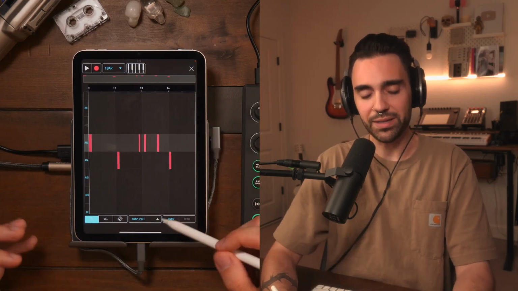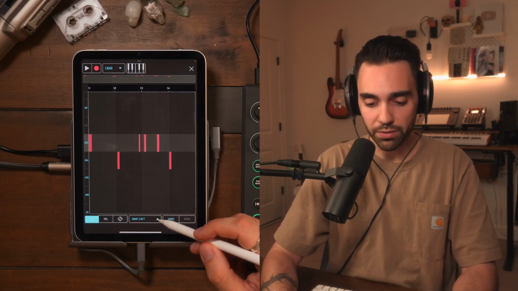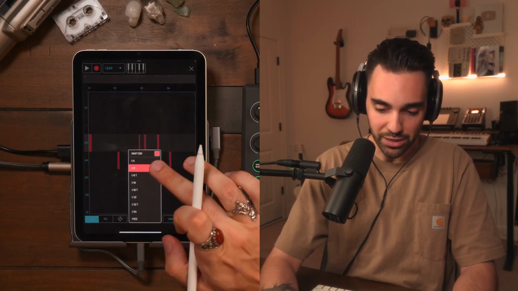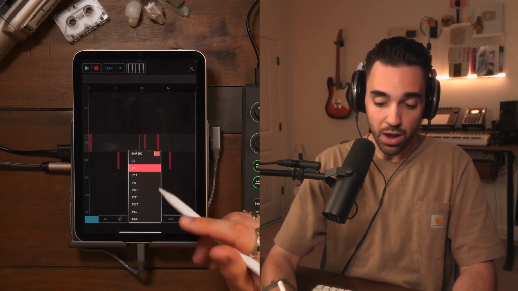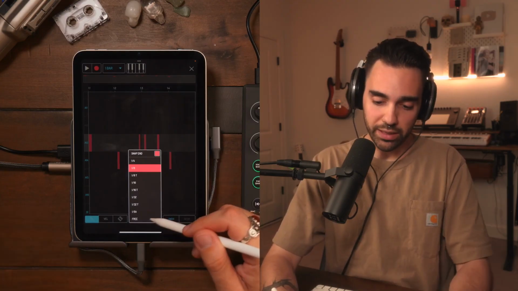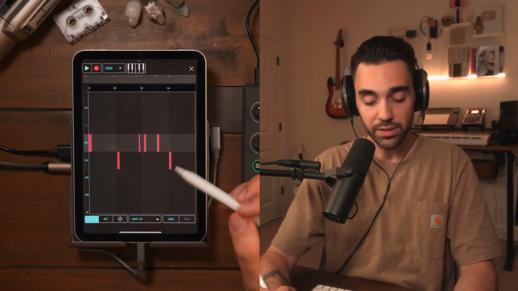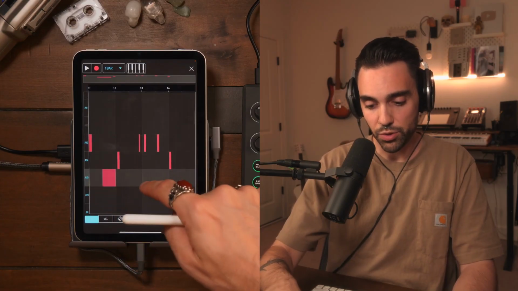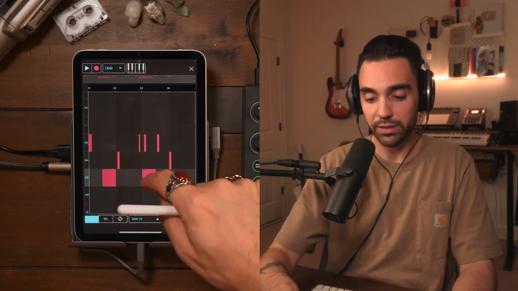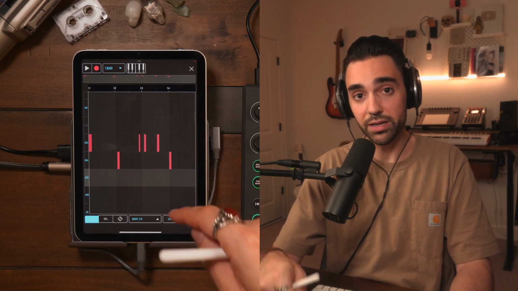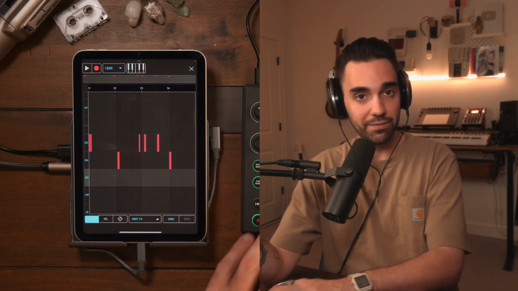If you didn't want that snapping to happen because you want the beat to be a little off the grid, you can go into the snapping menu and you can change the time. And not only can you change the grid that we're looking at, but you can also set it to free, which means it's not going to snap. In this mode, you can also tap in new notes. So if you wanted to just completely draw in a pattern on the grid, you can do that as well. You don't need to play everything in live.